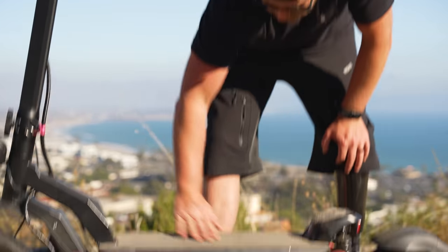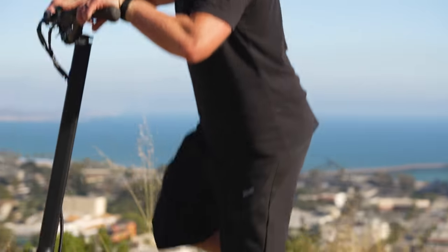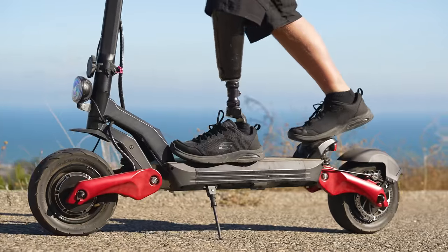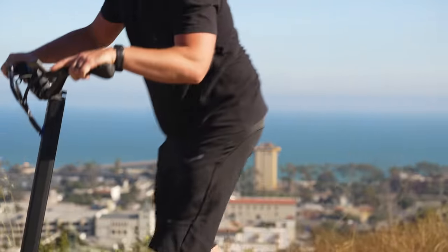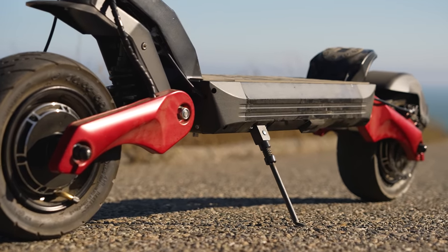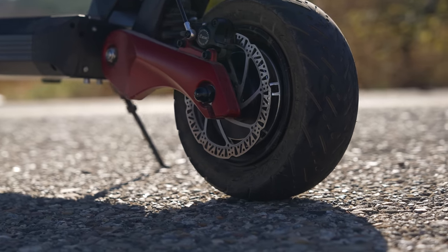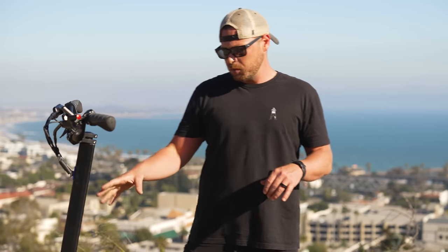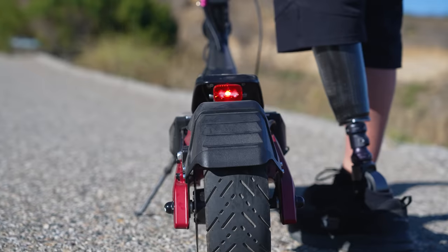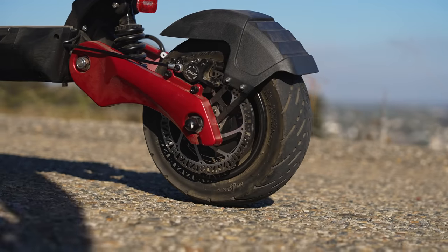The foot pad is silicone — it's really grippy. I like how they added a grip in the back so when you're riding you can place a foot back there, lean into it, and when you're going downhill your foot's not going to slip off. The prior models had a graphite texture, which is cool, but my feet really stick to the rubber ones. These tires are massively beefy — they're 11-inch tubeless tires. The lighting system is really cool because the lights are brake-activated: as soon as you hit the brakes the taillight activates, and the front headlight is bright. Absolute win.